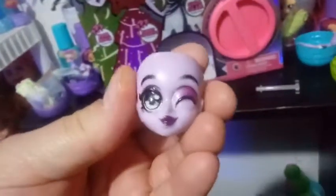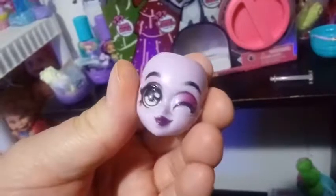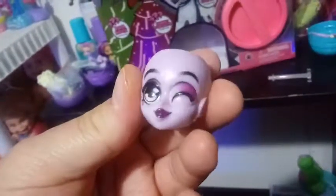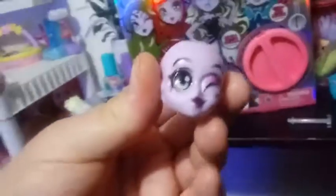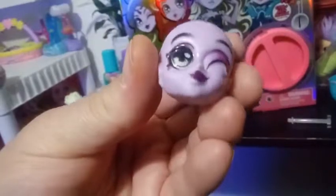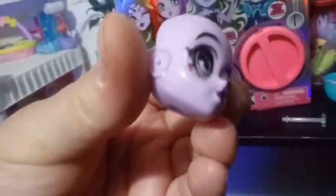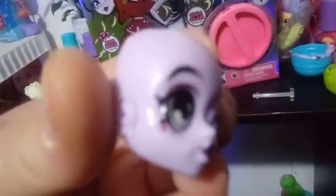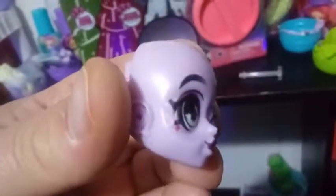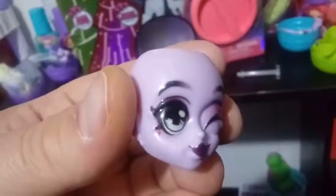Yes, it is. Do I love the wink? It's all right. Not really a fan of winking dolls very much, but... So, we have a dark purple lip. We have, like, a pinkish purple eyeshadow going on. And if you look really close, you can see that there's a diamond, either tattoo or makeup done in, like, a pinkish purple color, right below her eye on her cheek. So there's the back of her head. Put this with the... our thing here.